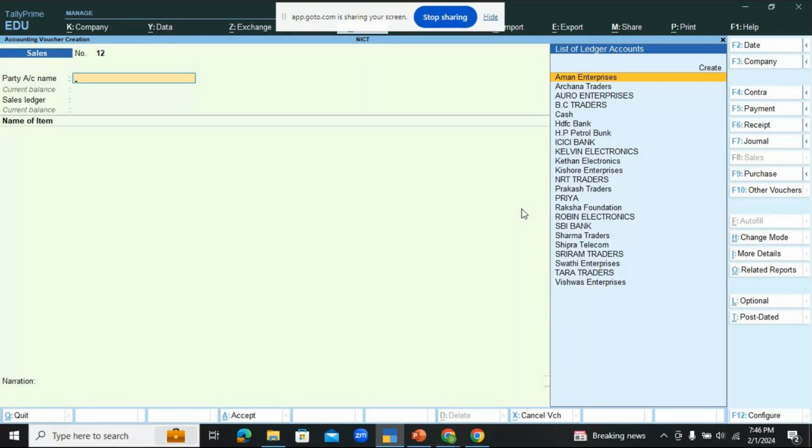Press Control H, change mode option. Control H together. You can observe towards the right-hand side of your screen in the vertical button bar, change mode is there. See, I'm showing you, Control H, nothing but change mode.